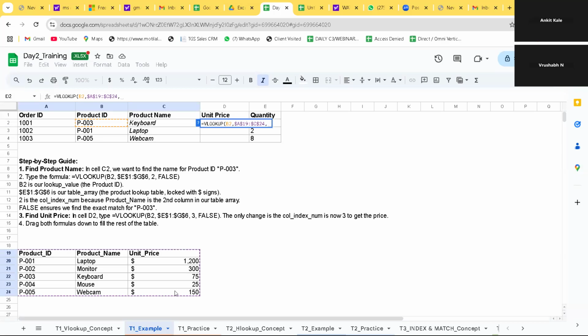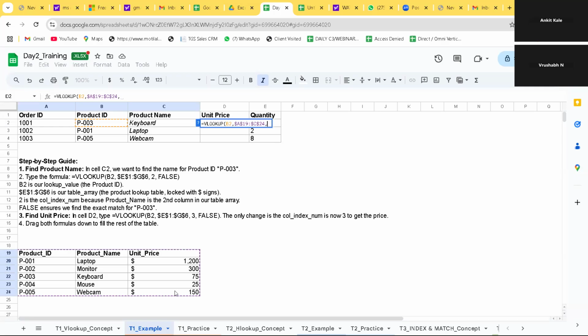Index number. What is the index number? Is it 1, 2, 3, 4? For index number, you have to refer to the other table, okay? The table which is below.